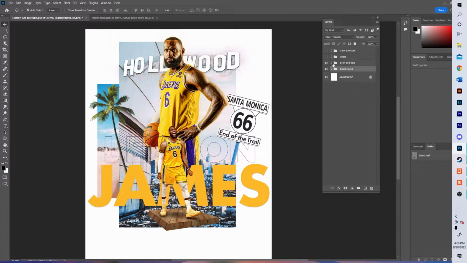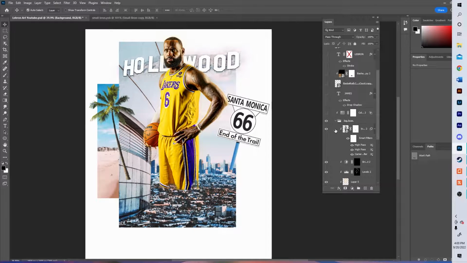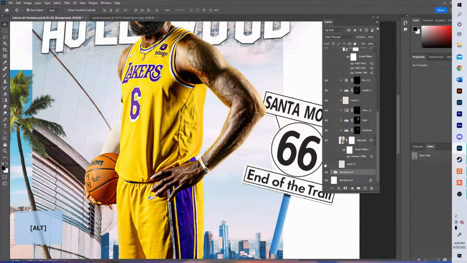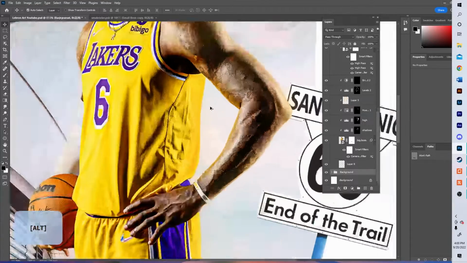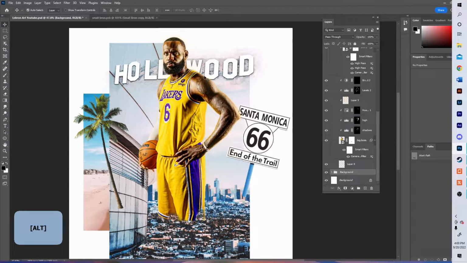So next we have LeBron. Let's hide all of these and just show a big LeBron. So first I have a layer behind him that is just a brush layer of yellow to bring out the color. Before I actually go into it, I want to mention that my cutouts, I usually get the pictures from Getty Images. I have a video, I'll put it somewhere up here, that shows how to get the watermark removed from it and keep the quality of the image.